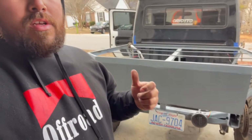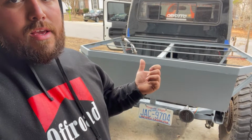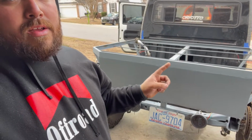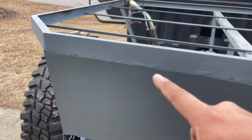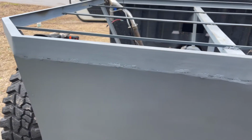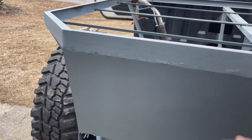All right, guys, it's getting cold, it's getting dark, and I've done just about all I can do today. I ran out of wire for the welder, but I got it on, and I went ahead and primed it in. It is definitely not good. I'm gonna go back and weld more. It's on there, it's not going anywhere, but none of this looks good.